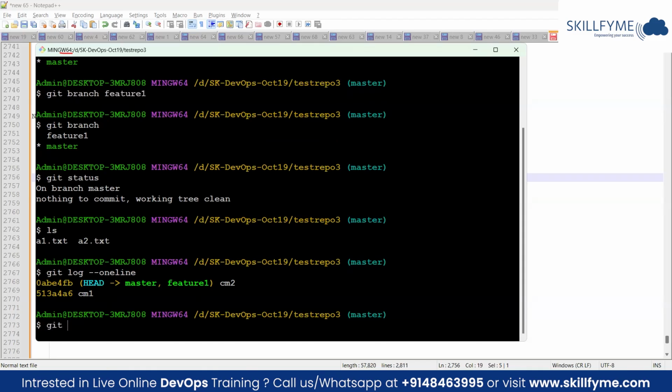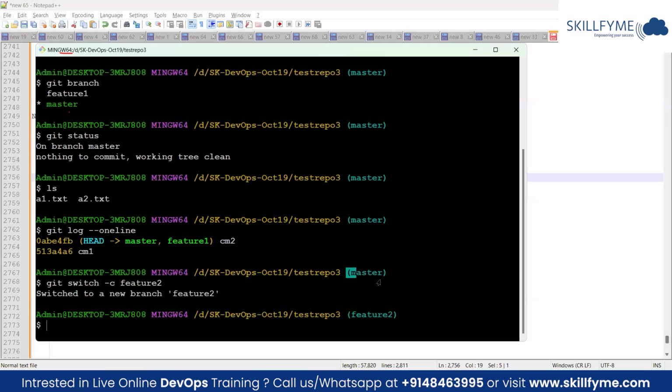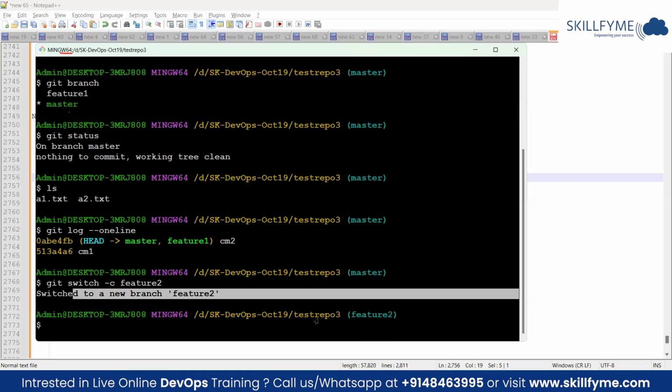And apart from that, you can use another command called git switch, which is very frequently used in the latest versions. So git switch -c, C for create, and the new branch name. Whenever you create any branch, ensure that you execute the create command from the current branch, or from the source branch which you want to use. My intention is, based upon the master branch, I want to create feature 2. So it should be created under this particular branch only. Now, when you say git switch -c followed by the new branch name, it will create a new feature branch and the control will be switched to that branch. See, from master, we just switched to feature 2 branch.